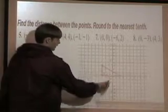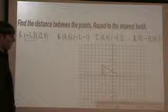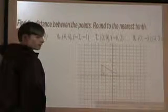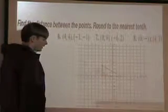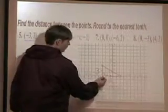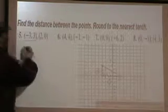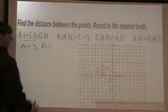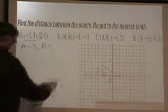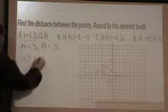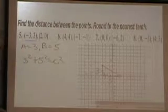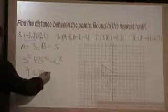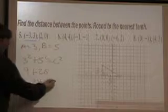Now, this is the hypotenuse, which makes this and this the legs. So, Jeremy, what is my first leg? My vertical leg is what? 3. Good. What is my horizontal leg? 5. 1, 2, 3, 4, 5. So, Jeremy, what is A equal? 3. Chris, what does B equal? 5. So, now I plug in the formula 3 squared plus 5 squared equals C squared. I want you all to solve for C. Now, 3 squared is 9 plus 5 squared is 25. 25 plus 9 is 34, and that equals C squared.